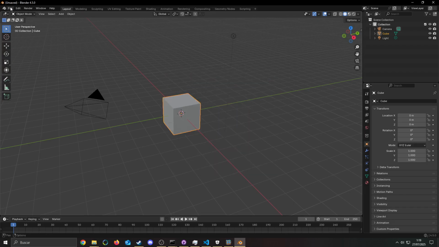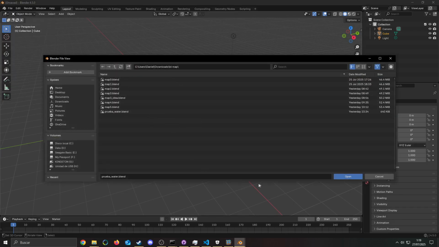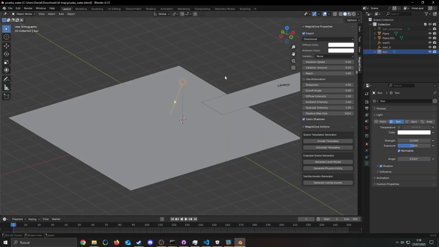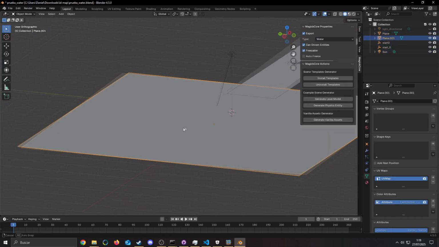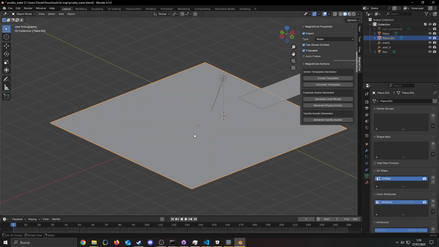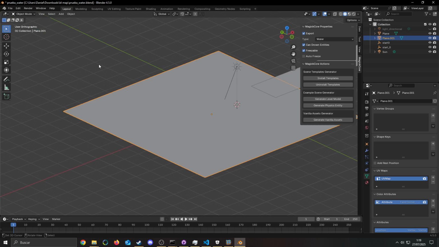I'm going to open Blender so that I can showcase how this works exactly. Okay, so if we go over into our scene and open up the file, this is the scene. It's very simple. This right here is the surface with the water. And when we create this surface, there have been a few changes in the way that we handle the vertex declaration format for the surfaces.